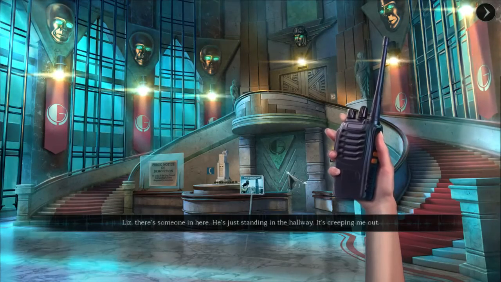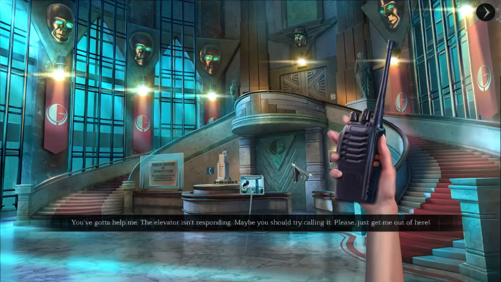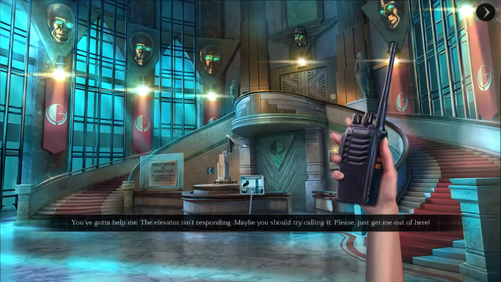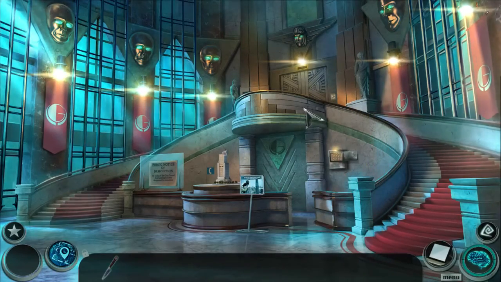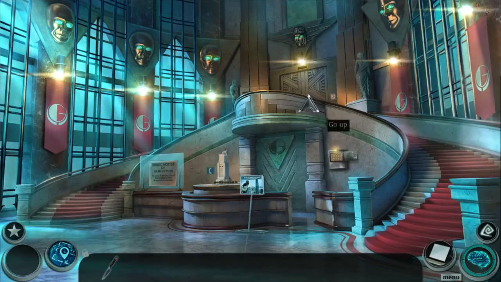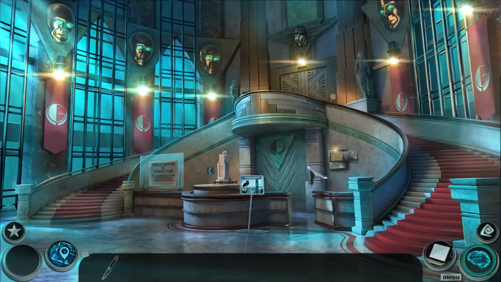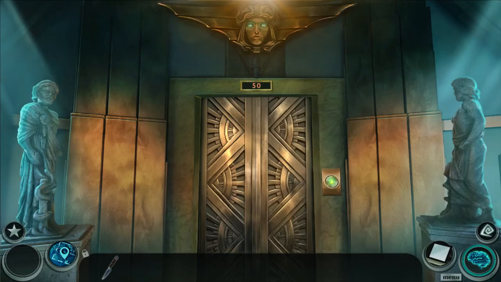Yeah, we're in trouble. You've gotta help me. The elevator isn't responding. Maybe you should try calling it. Please, just get me out of here. What are we gonna do next? Go up? Is that gonna work? Let's try it. It looks like it's on the 50th floor.